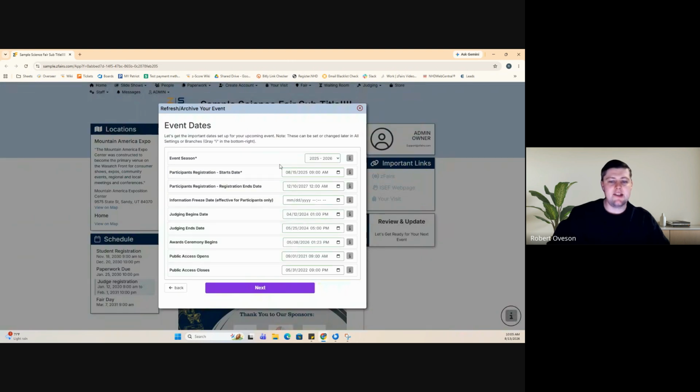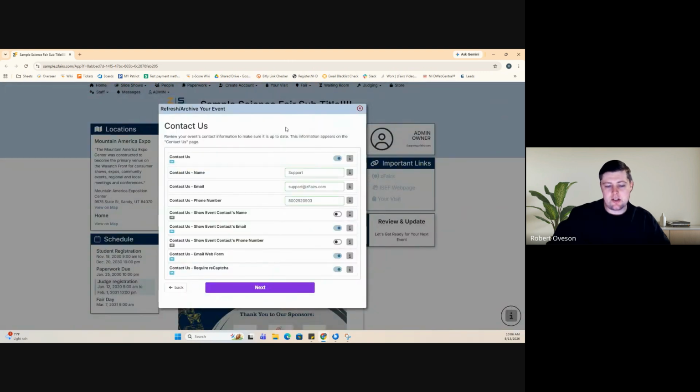And then moving past that, this is where we get into all these different pages where it'll just ask a bunch of information about your event that would typically change year over year. So this is all of your dates. You can always go back and find these in the settings later. Some events have them already planned out for their next year, and so they can go through, just an easy place to enter all those in.